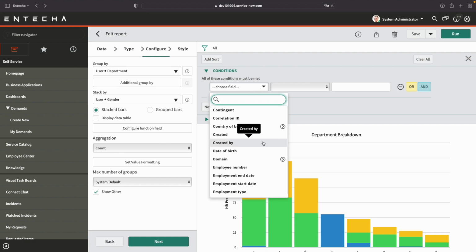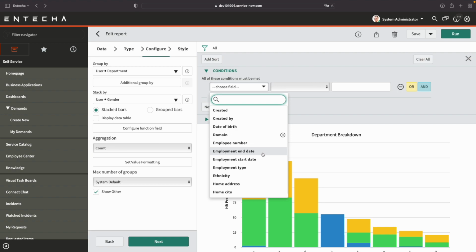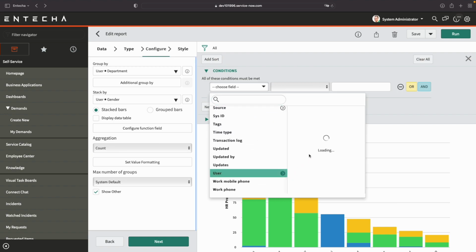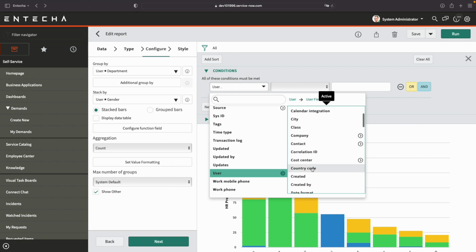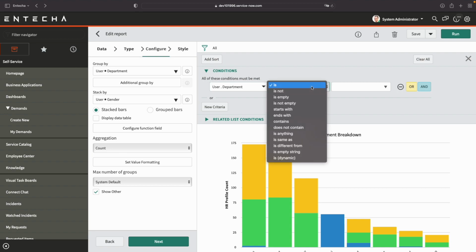What we'll do, just for the purpose of this, to keep it simple, is get rid of the records where the department is not empty. When you click on this filter condition here, you're given a number of options.